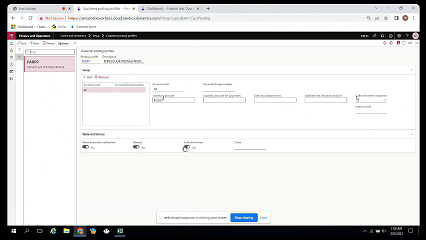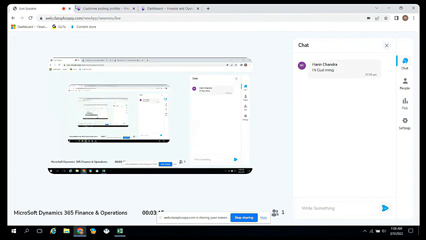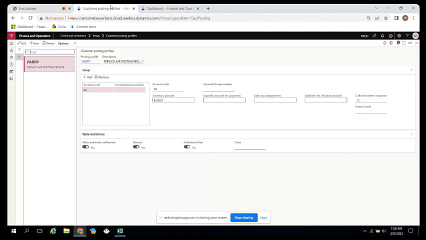I just showed this in another step, but you can do it in both. You map this collection letter sequence here and also enable this collection letter. If you do not enable it, it will not calculate. Okay, that's all. These are the four setups we have. Nothing more than that. What are these four setups?